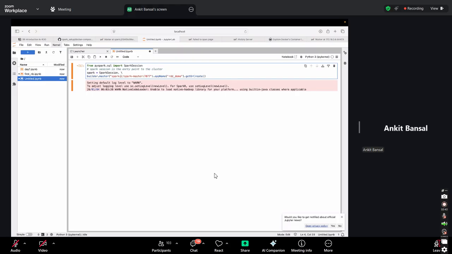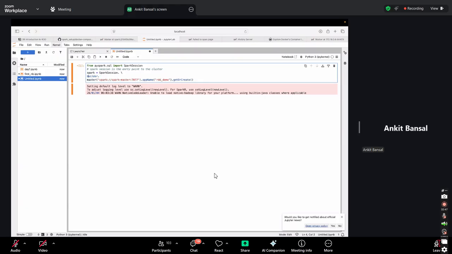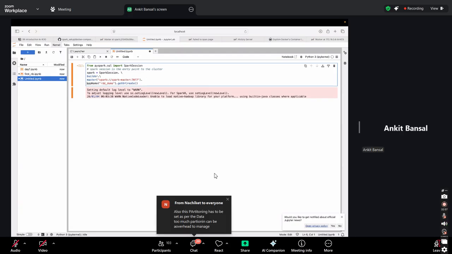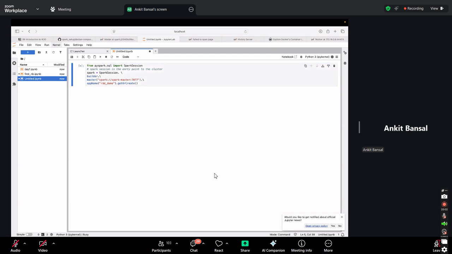And similarly, I'll say this. This is a kind of continuation. You will see this format also used by a lot of people. And again, continuation. That's it. Let me run this. This is working fine.